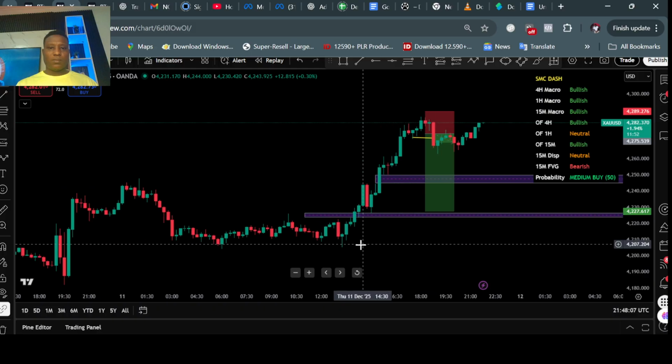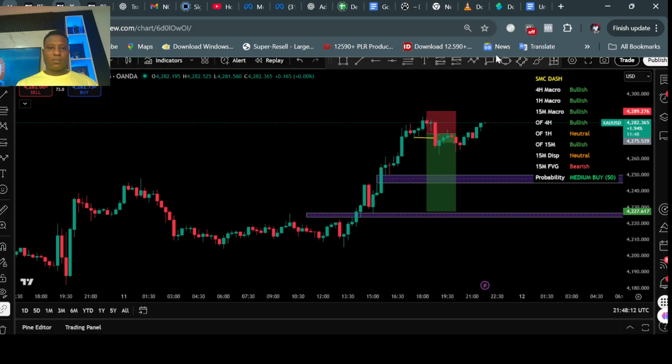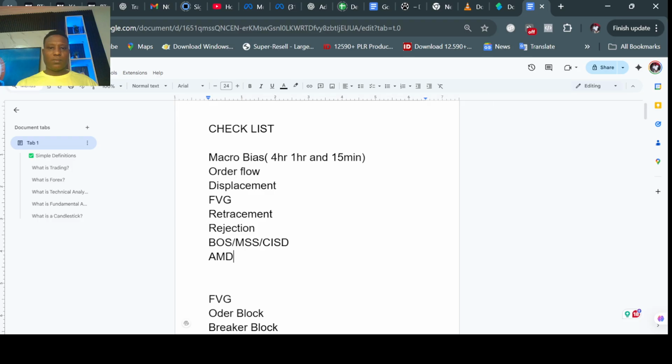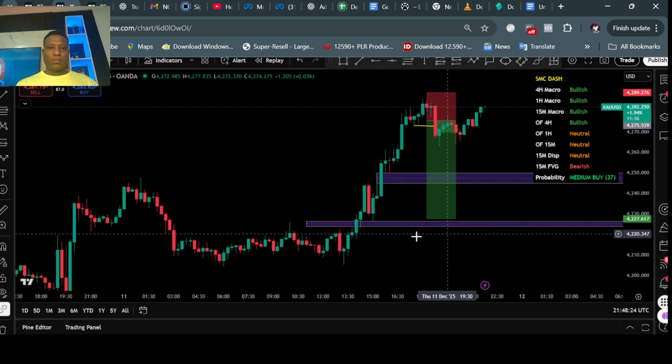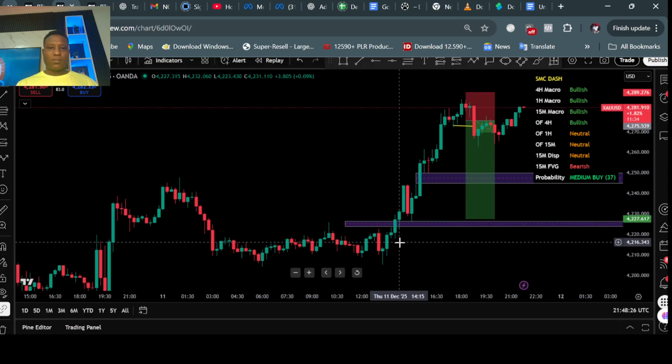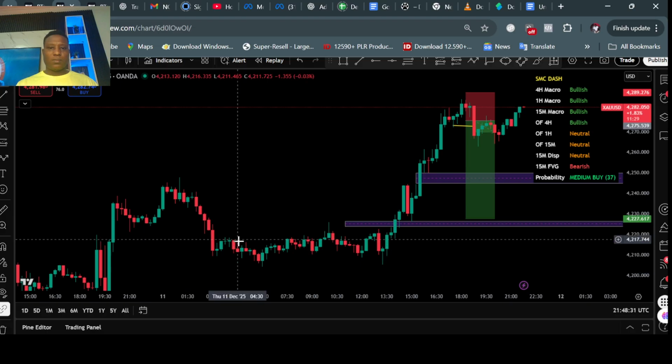Why did I give that setup? I gave it based on accumulation, manipulation, and distribution, which is another method that I use in trading. And what do I look for in accumulation, manipulation, and distribution? First, you might not know where market is going to manipulate in an accumulation stage. So on the 15 minutes time frame, this was the accumulation phase.